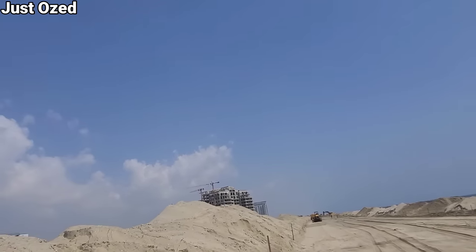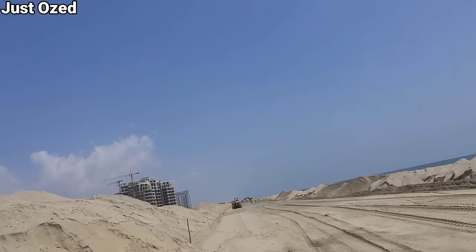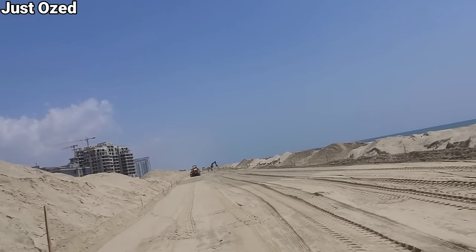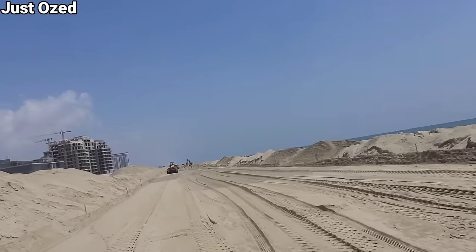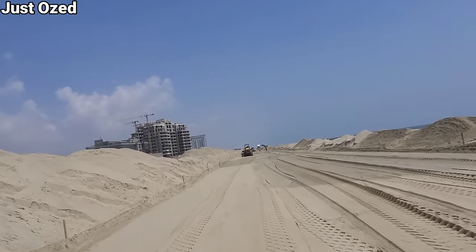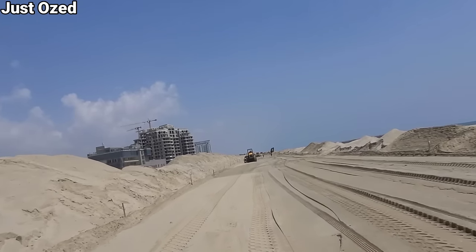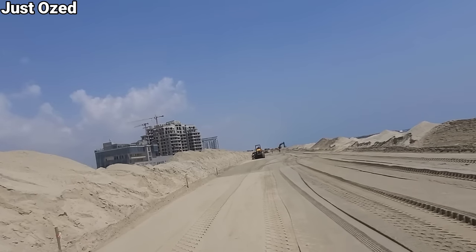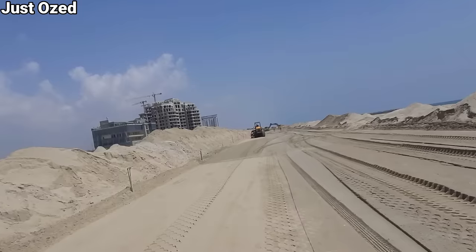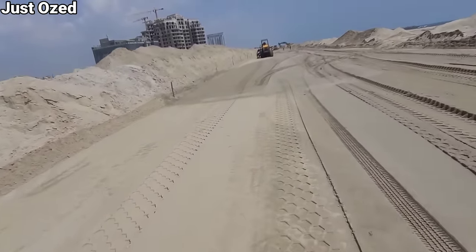Imagine all these structures here, if they were to run both lanes on the same side, all these structures we are seeing right now, they will all be demolished. So they have to come a bit closer to the shores of the ocean to be able to construct this other lane, while the other lane is also done. And they've come a long way. I would say at the other lane, they've achieved a lot compared to this one. This one is still sand filling and doing a lot of things, as you have seen. This is what they have accomplished at this section of the project.